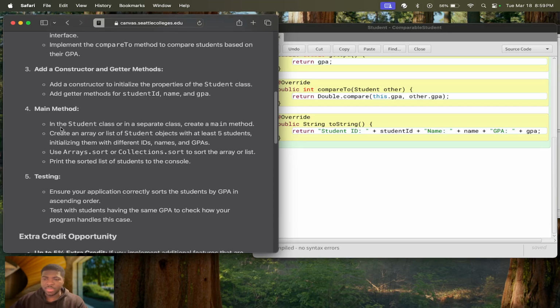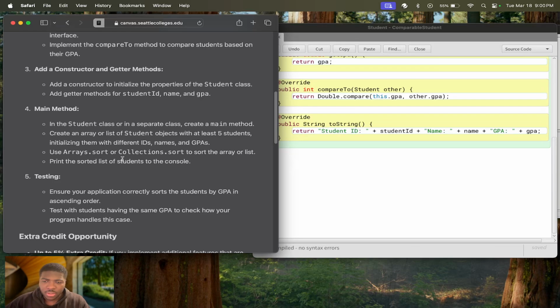And then main method. In the student class or in a separate class, create a main method. Create an array or list of student objects with at least 5 students, initializing them with different IDs, names, and GPAs.